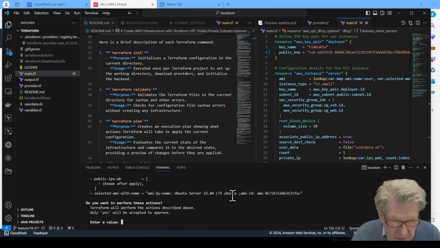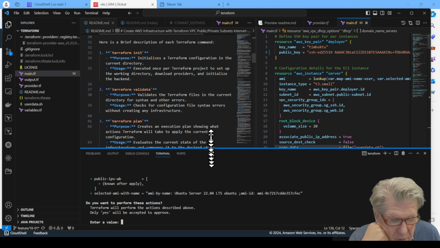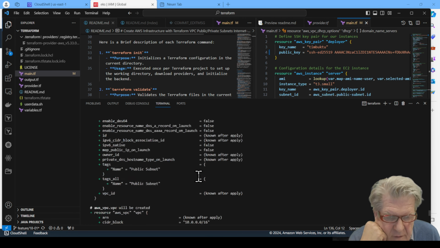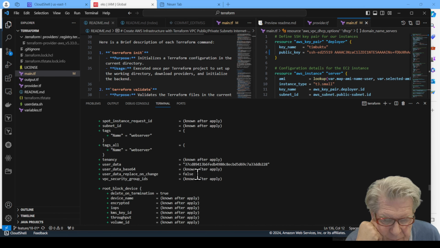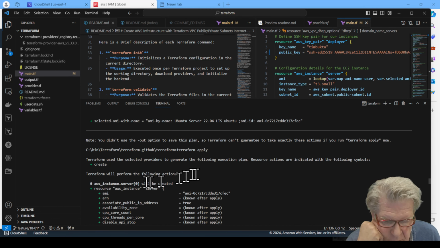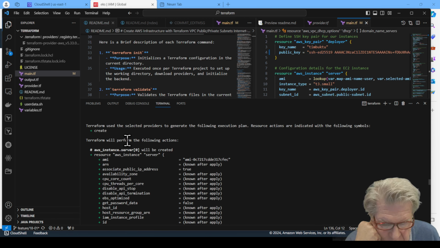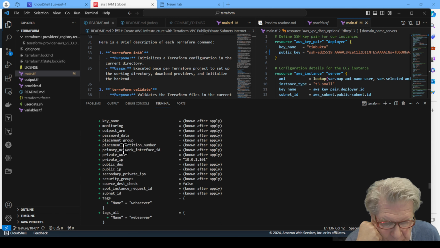So we will be asked if we should really create this instance. We should have a look over what we want to do. We create an instance with all necessary information. We see now here our private instance, private IPs.